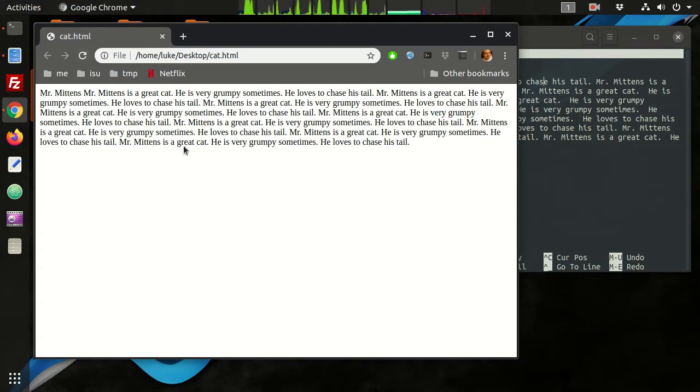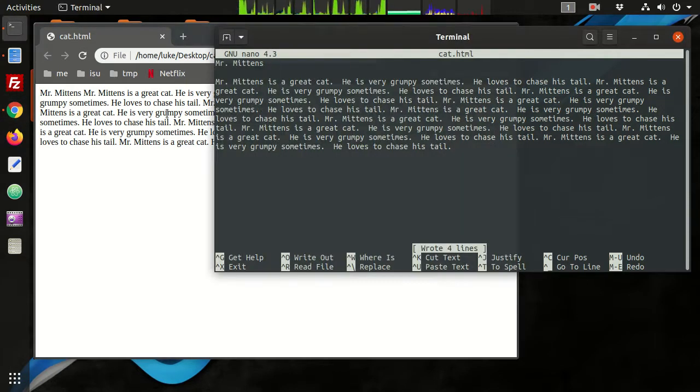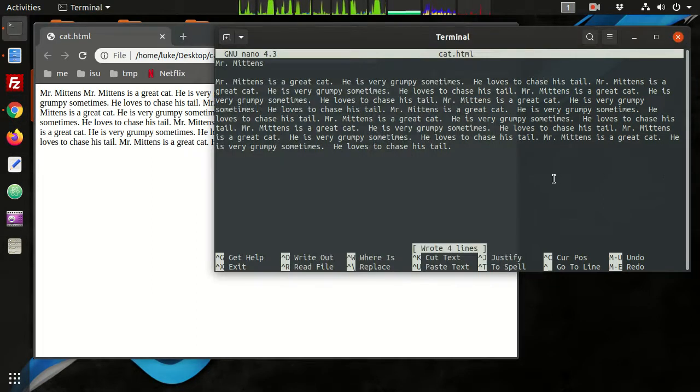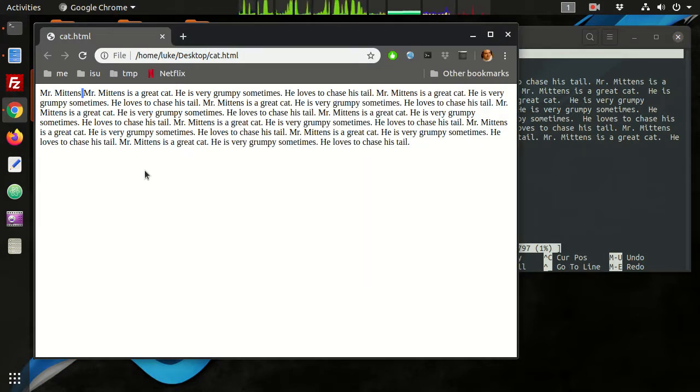But notice what happens in the browser. We have our original Mr. Mittens up here, and even though in our file we had some new lines, those have vanished. Alright? So whenever the browser is reading an HTML file, any white space it encounters, so white space is plain spaces, tabs, new line characters, carriage returns, anything like that, any number of those that it encounters, it collapses down into one single white space. So here, up at the top, we have two new line characters, and instead of rendering with two new line characters, it collapses that all into one single space there.